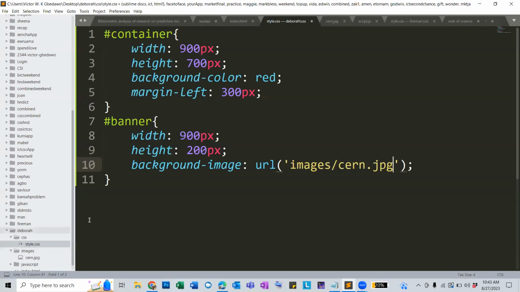So we'll go back to the CSS and make sure. But the problem is that it needs to step out. To step out, you need to put a double period, so that it can step out and be able to see the image. Are we okay? So I'll save it. This is how we do it.